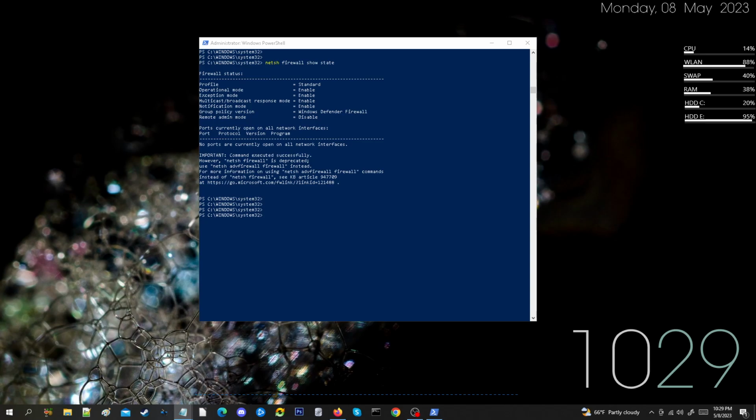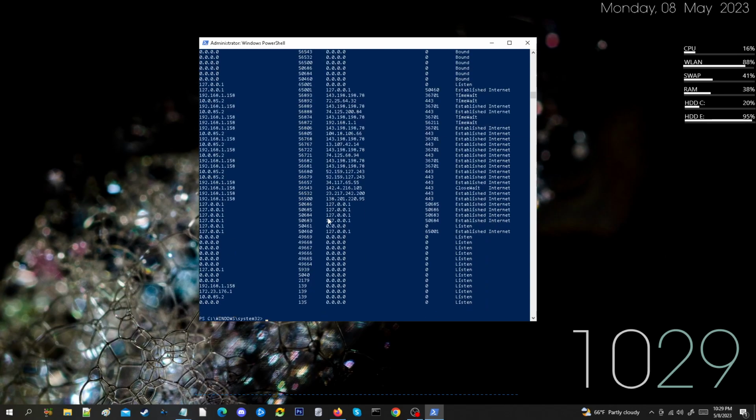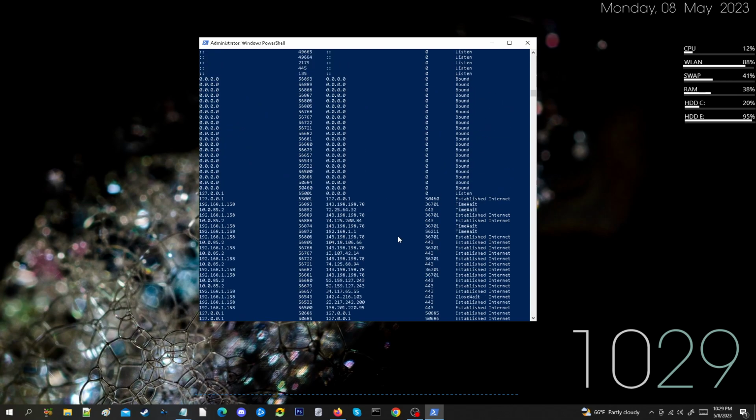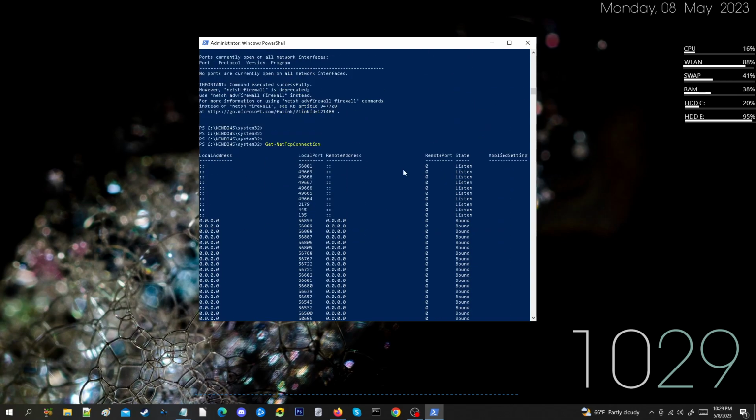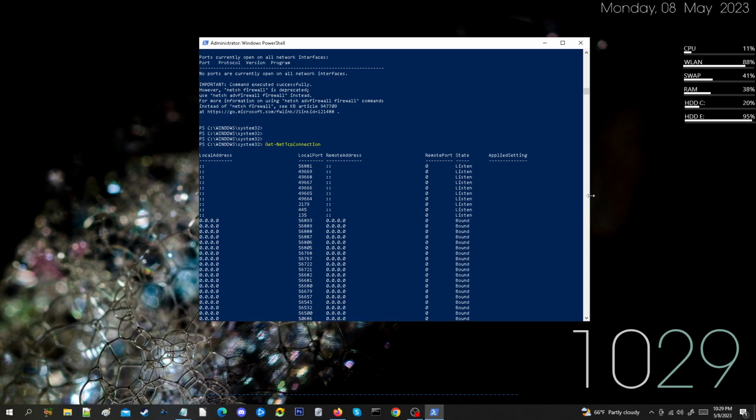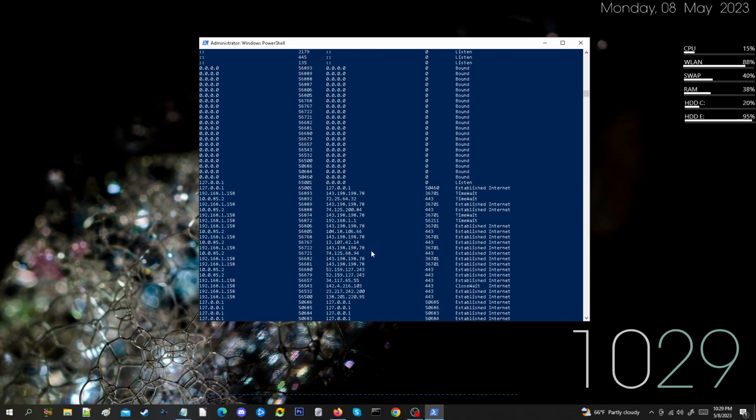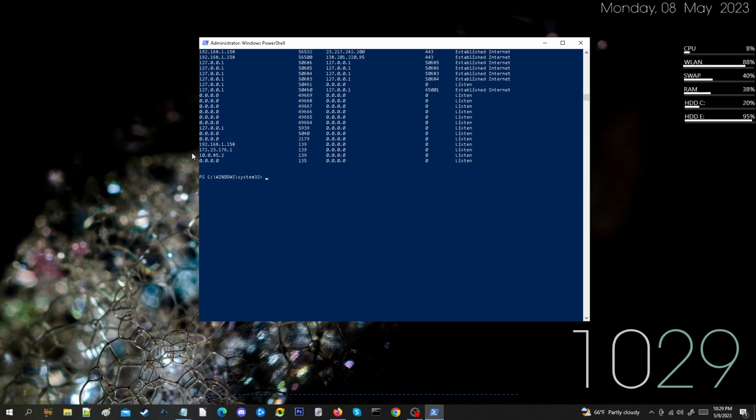We're going to type in or paste in Get-NetTCPConnection, and it's going to show us all this, which is pretty cool. It breaks it down: local address, local port, remote port, state, and also applied setting. Isn't that cool? And it's not going on forever, which is awesome.